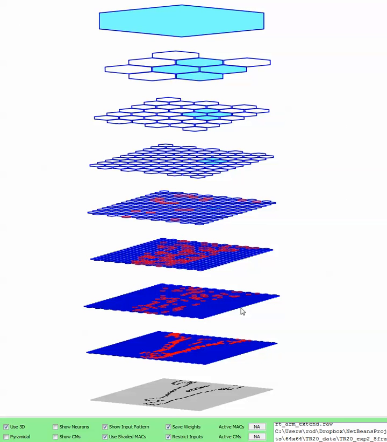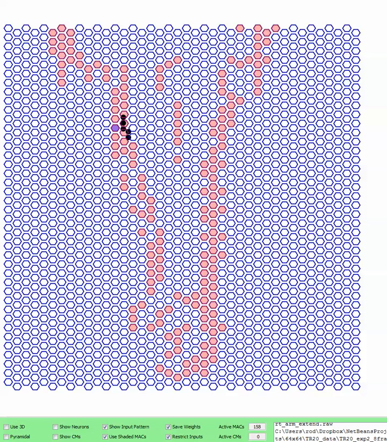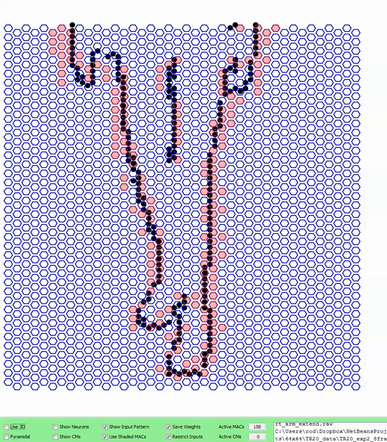So how is this representation parts-based or compositional? Well, let's start by going to L1 and looking at the plan view. This is the set of pixels present on the fourth frame of input. If we click on this restrict inputs, when we have that checked, we're showing just the subset of pixels that actually are being represented by at least one active MAC at L1. If I take the checkbox off, it shows the complete set of pixels active on this frame. So what you're looking at here is the set of pixels represented on this frame at L1 by the union of all these active L1 MACs.